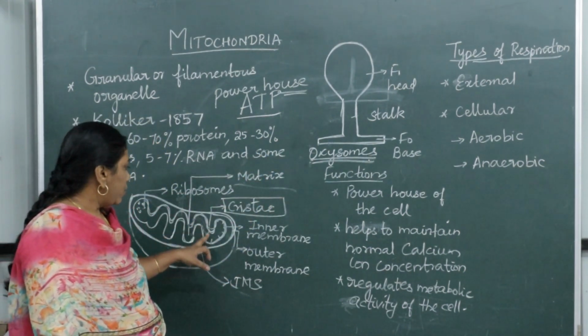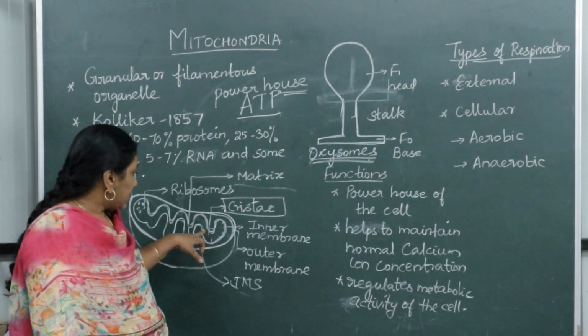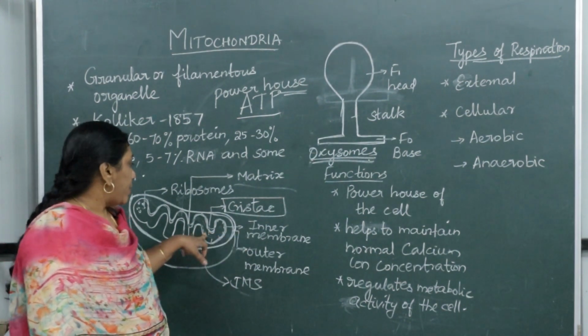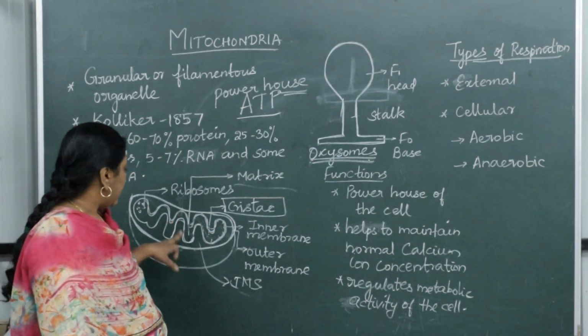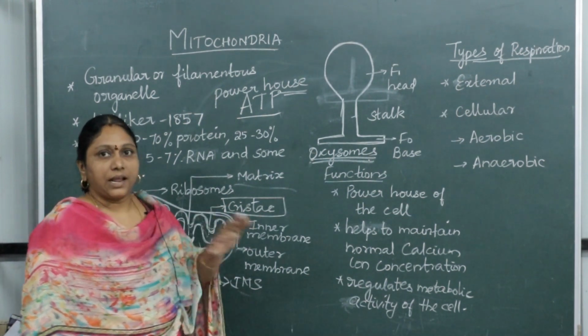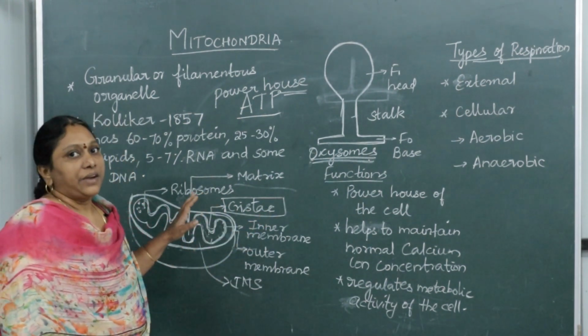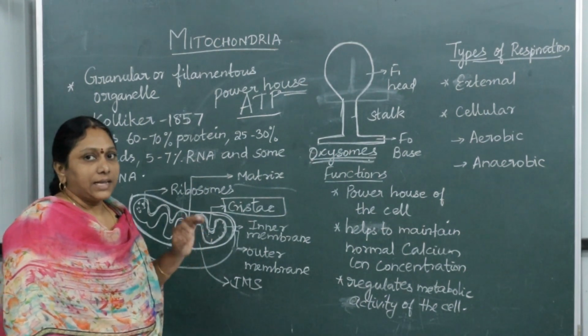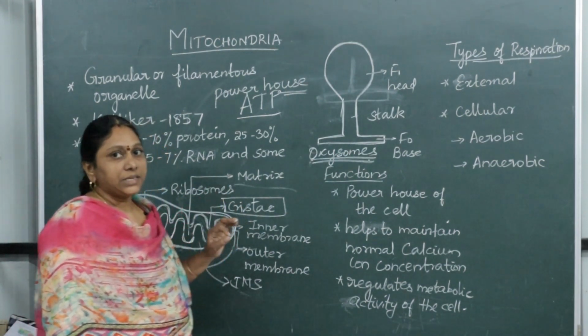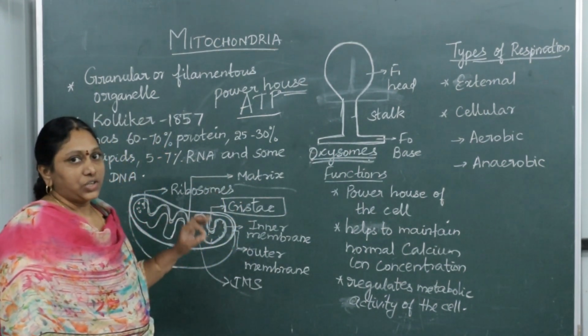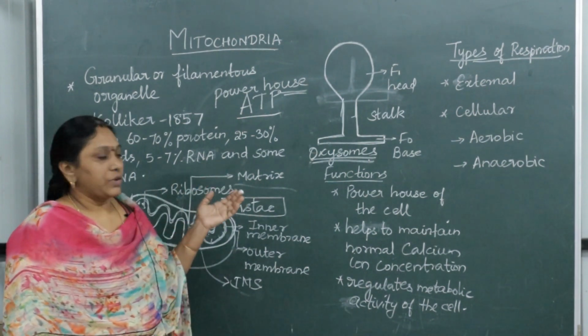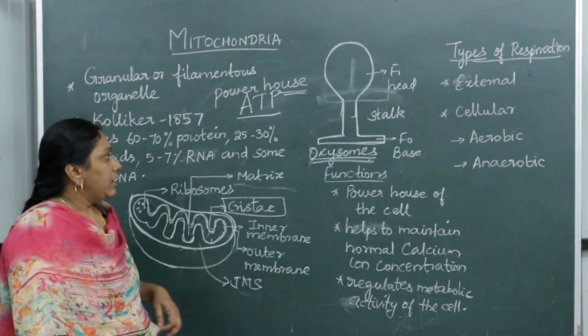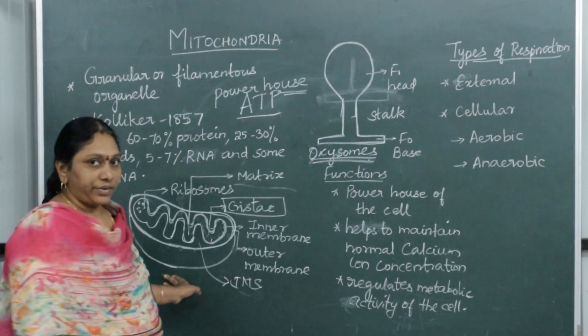As already I told you, the mitochondrial matrix is lying inside the inner membrane. Everything that lies beyond the inner membrane, the whole background, is called the matrix. So it has lots of proteins and lipids and many enzymes which are essential for the Krebs cycle and the process of respiration. Okay, so this is regarding mitochondrial structure.